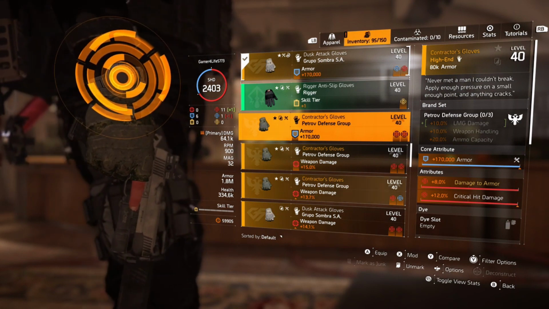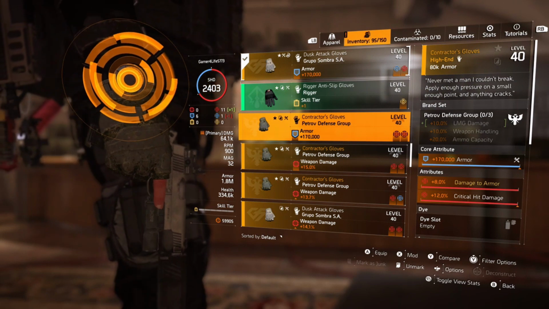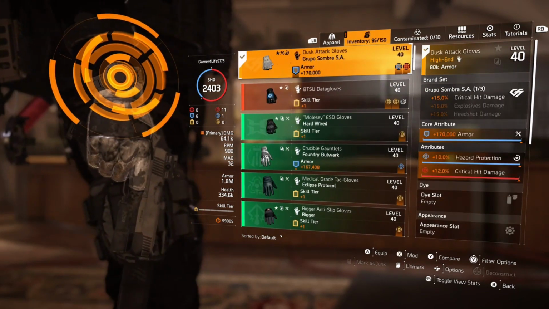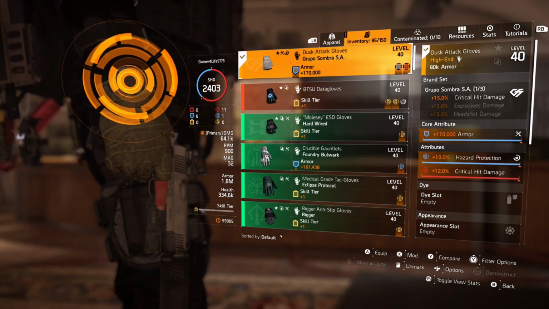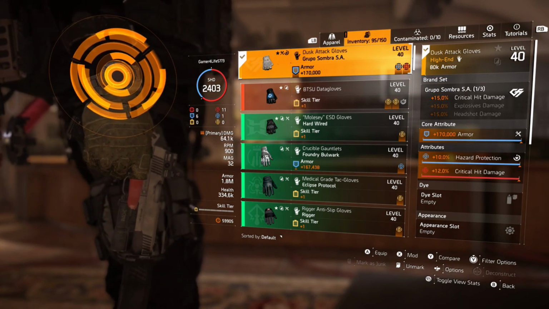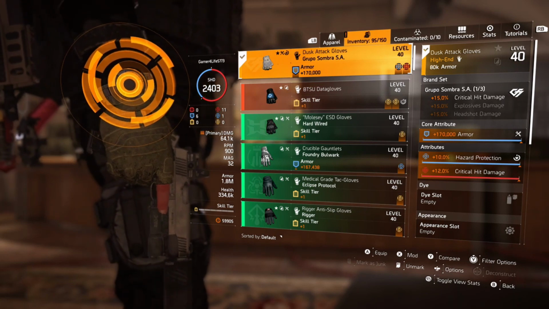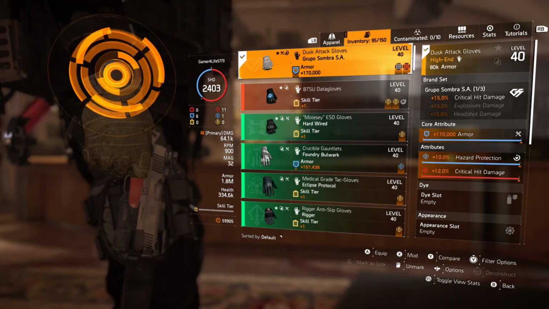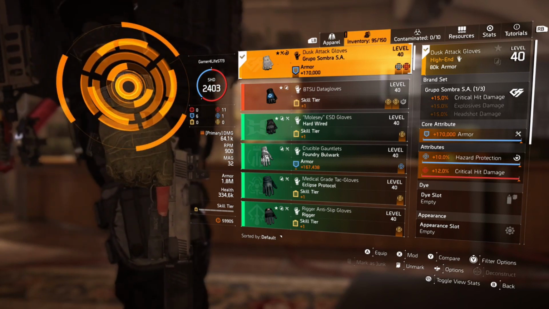Obviously, red enemies won't have armor, but especially in PvP, it's pretty nice. But what I found when testing is that with the Grupo Sombra, the 15% crit damage that it has does more consistent high damage with this crit build. Now, if you don't have max crit chance and you just want to have that damage to armor, that's perfectly fine because honestly, it's not a huge difference, but there is a difference in damage.